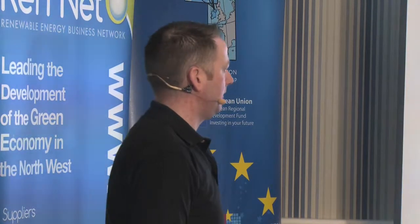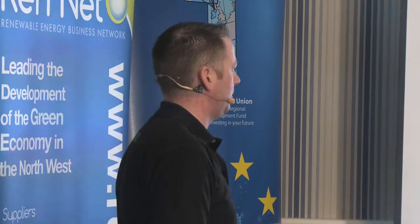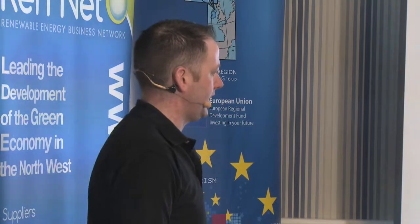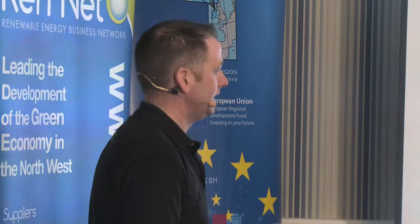The benefits of our system, the thermodynamic solar panel: one panel will do up to 6 people in a house, guaranteed 100% hot water all year round. It works in all weather conditions. As a standalone system it requires no backup, whereas if you fit solar tubes or flat panels, it'll do about 60% of the hot water, and you have to have an immersion or oil for the winter time to back it up. There's no yearly servicing required. There's no antifreeze within the system. The panel only weighs about 8 kilograms. And if you were to throw a football at the panel or anything like that, it will not damage it. That's really it.